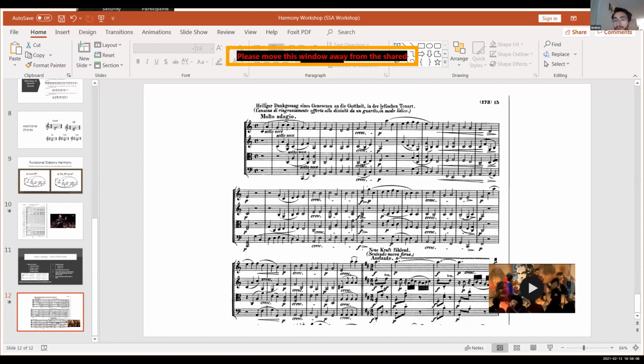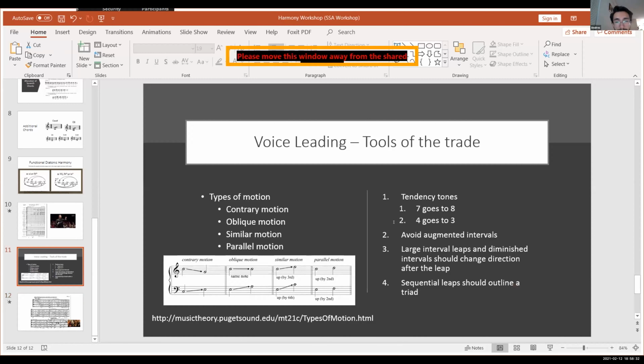And I know this movement is written in the Lydian mode, which is an alteration to the regular major scale. My knowledge in music doesn't go that far, but the reason why I wanted to show this example is because it actually has some of the rules that we listed before, right?